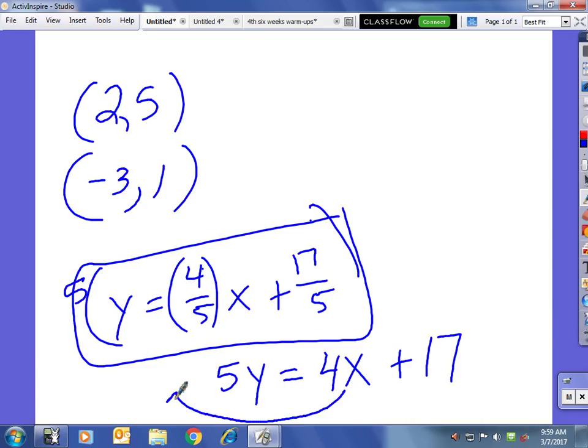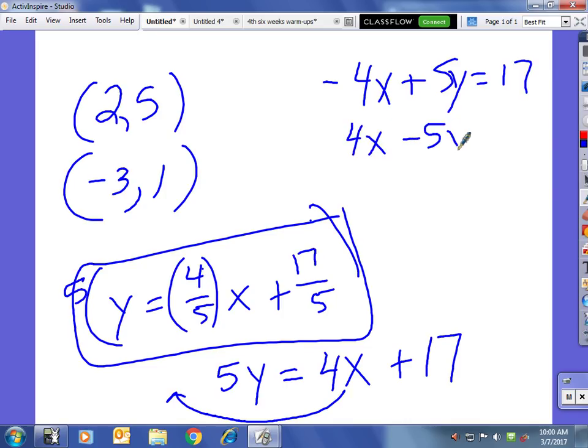So I need to bring this guy to the other side. Negative 4x plus 5y equals 17. Now, I want us all, just to make my life easier, folks, listen to what I'm going to ask you to do. Let's make sure we all have positive x's, just so I don't have to check two different versions of the same answer. This one didn't happen to have positive x's. I'm going to force them to be positive. That means all the signs will change. I'm going to multiply by -1. So final answer, 4x minus 5y equals -17.